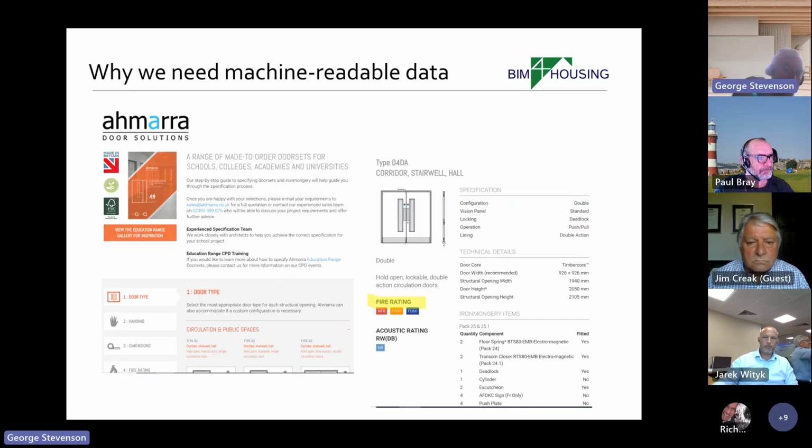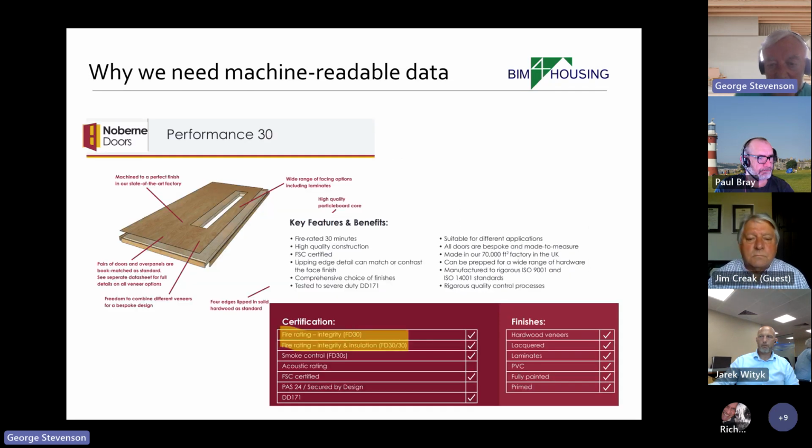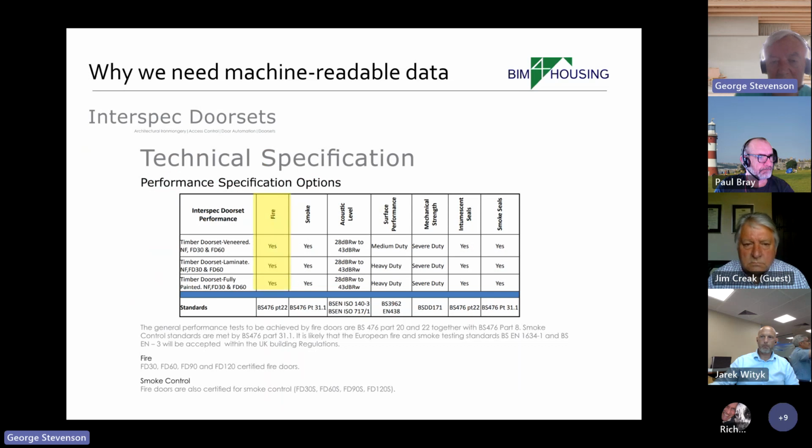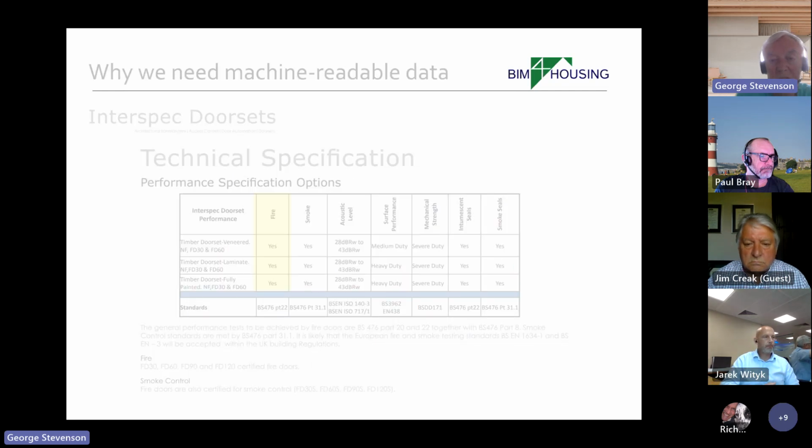So what we're trying to do is make the information machine readable. Just to put the context of that, the majority of the information is perfectly okay to be delivered as a PDF document. But for things like fire rating, it would be better if we could have that information in a machine readable format. A human would need to read this data sheet or this data sheet because they're describing the fire resistant properties in different ways that a human can read and interpret, but computers can't. So that information we'd like to hold as active data or variable data.